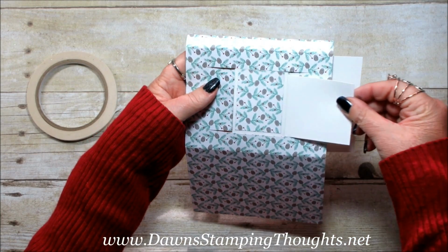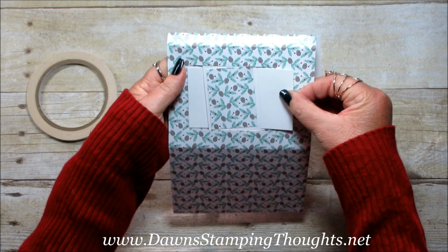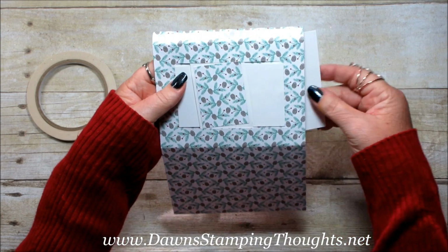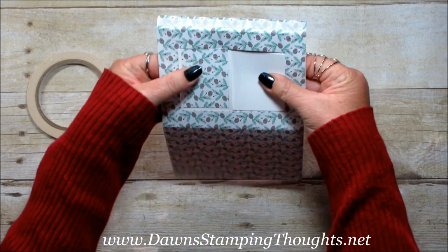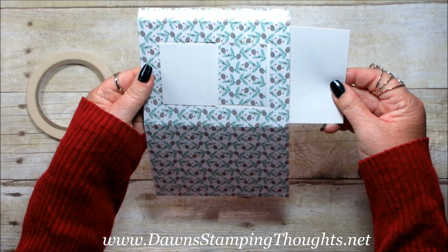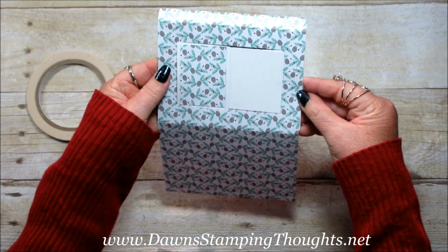Okay, so we're just going to temporarily put it there and then do a test run to make sure that this slider here covers all the insert there. Yep, and it does. Okay, so you see what I'm saying? Then you can go ahead and adhere that down, because when you pull it one way or the other, you just don't want any of this showing on the opposite side.